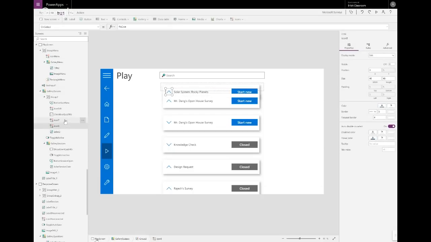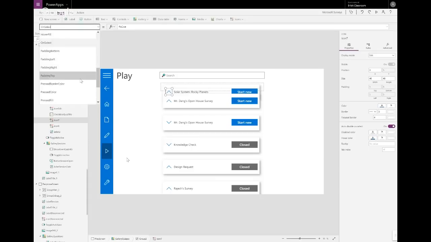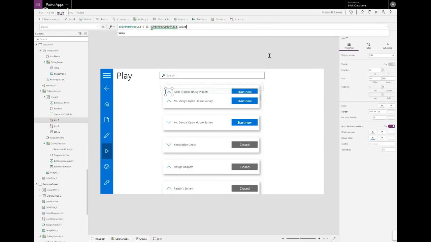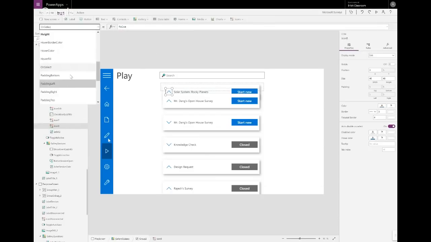There are two icons, icon 7 and icon 8. This is the up arrow and the down arrow. When the checkbox is off, it's showing one of these chevrons. When the checkbox is on, it'll show the other chevron.